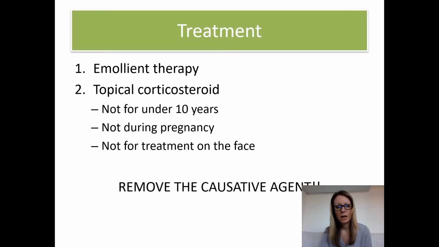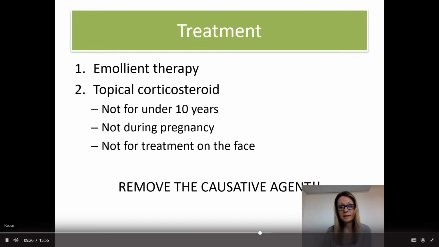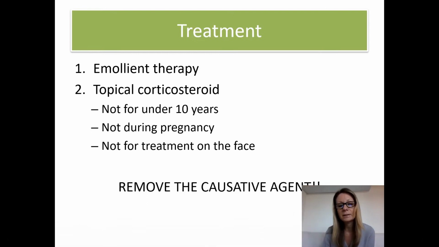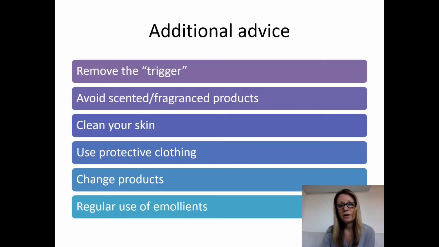How do we treat? So it's emollient therapy and topical steroids, the same as atopic eczema, but the most important thing to do is remove that causative agent. Additional advice, remove the trigger, try to avoid scented fragrance products because that can aggravate sensitive skin. Use protective clothing if you know you have a reaction to a certain product, use protective clothing when you're using that product. Try and change the product to alternative products that don't cause irritation, and use a regular use of emollients.